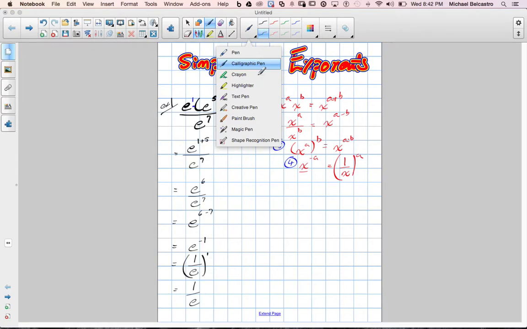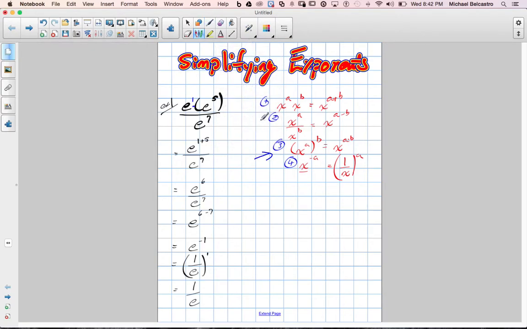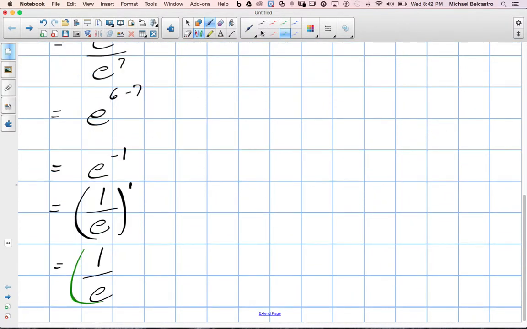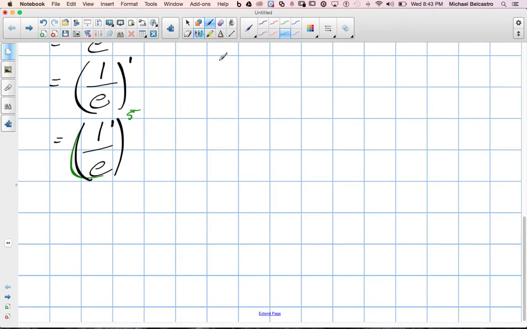So we went through all the rules minus this power rule. What if I were to tell you, just add it to the end, what if I told you this was to the power of 5? So now we ended up with this, let's zoom back in, just to give you one extra rule as a practice here. E, okay, that's to the power of 1. And now it happens to be to the power of 5 on the outside. What would I do with the two exponents? Multiply them. Yeah, so we'd have 1 over e to the power of 5. Done. Check. Good.